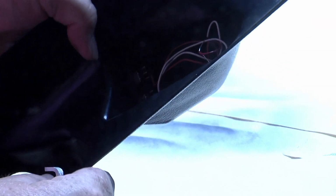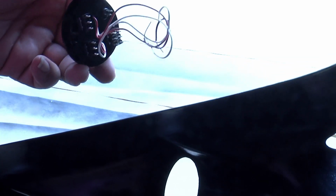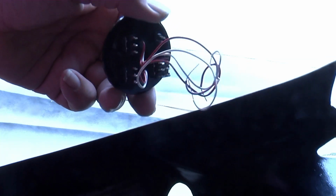Well, I think what I'm going to do on this, let's see if I can get a shot of it here. Way down in there. I'm going to have to solder wires down in there. So I believe I'm going to have to wait on this one. Have to make sure I get all my wires soldered on.